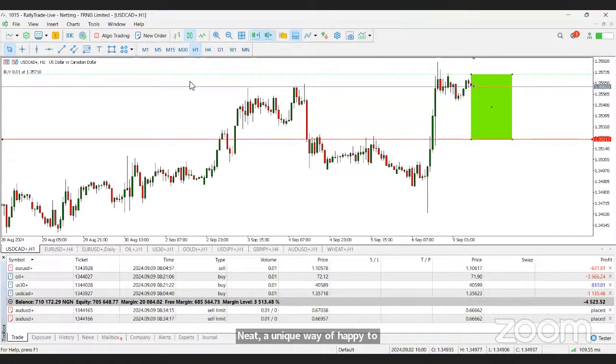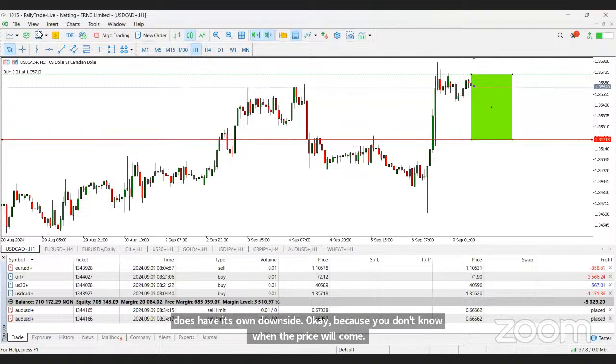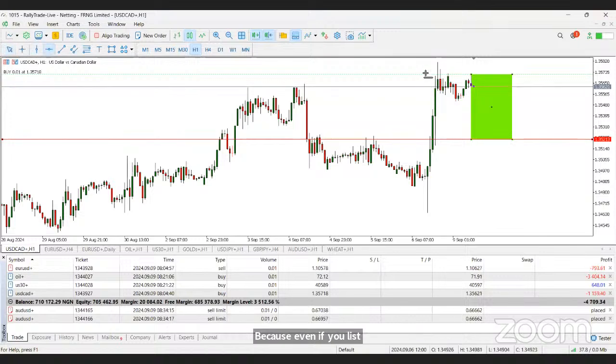Martingale in the same direction is easier to manage than martingale in the opposite direction. But it's very risky, of higher risk than the opposite direction. Opposite direction is also good. It just has its own downside, because you don't know when the price will turn. And of course, if you use wrong lots too. Even if you're hedging in the opposite direction, if you do 0.01 up, 0.01 down, it's going to just balance you and help you out. So you can just know how to manage. You can read more about hedging in the same direction and in the opposite direction, and choose the one that is comfortable for you. All right, I think that answers your question.